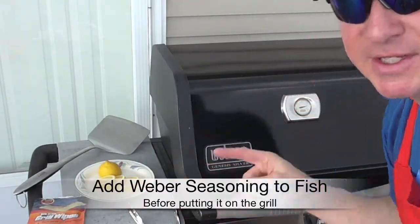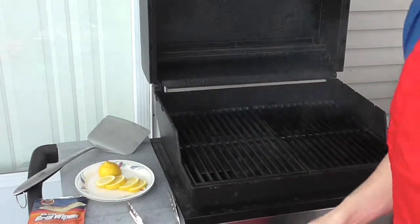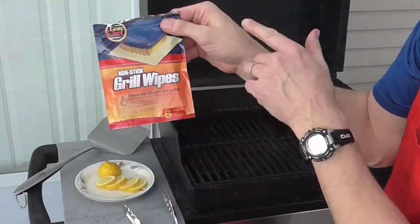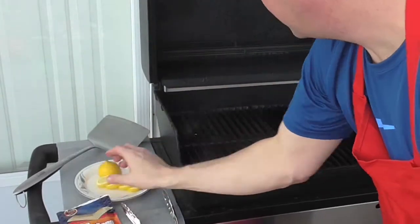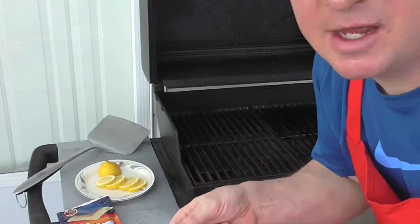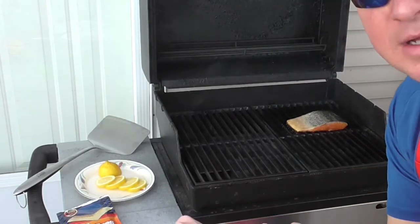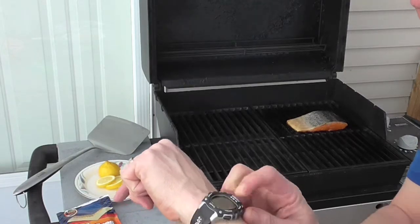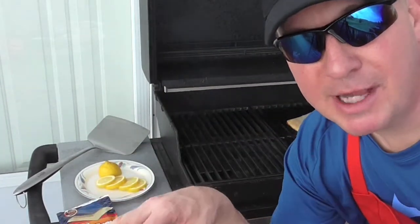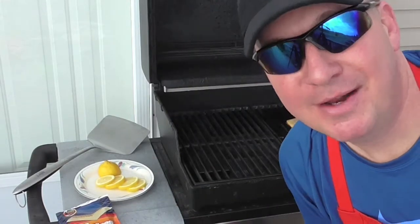Alright, it's time to get grilling. As you can see, the temperature is way up — 550 degrees. You open the grill, the smoker box right there, you can see some smoke rolling off of it. I'm using Chef Great Non-Stick Grill Wipes to oil the grill. It's really smoking pretty good. I'm going to take the fish and put the skin side up for five minutes. After I flip it, as you can see I've got some lemon slices here — I'm going to squeeze a little bit of lemon on top and give it five more minutes.